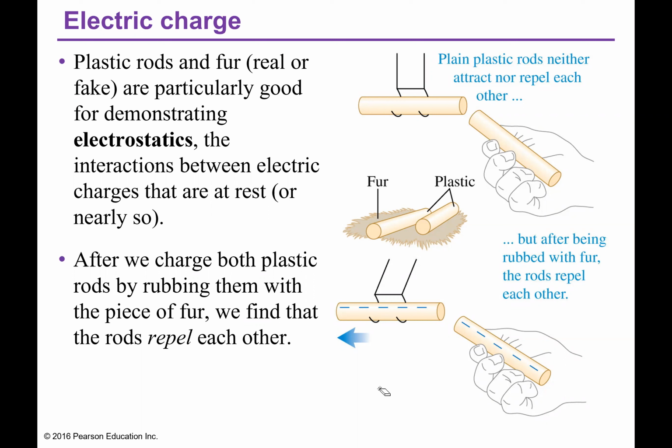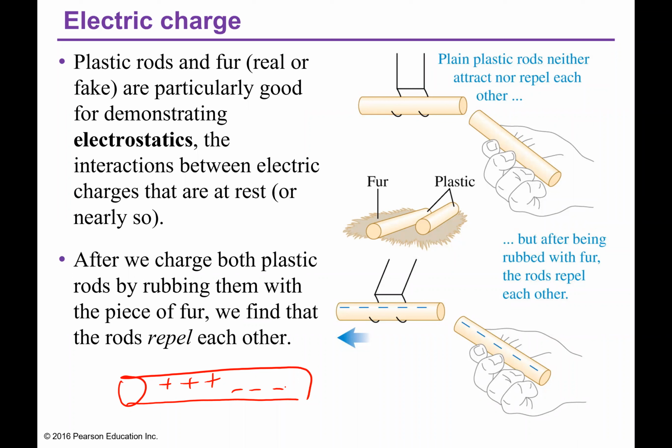Obviously at this point, yes, we're going to talk about them in terms of protons and electrons, but think of it like there are two types of stuff that we can have. So for example, if here's a rod, let's say there is stuff that we can call positive, and another stuff we can call negative. That means this plastic rod has some positive stuff and some negative stuff.